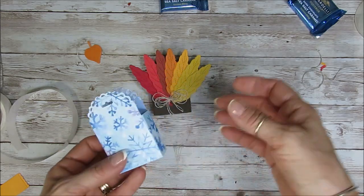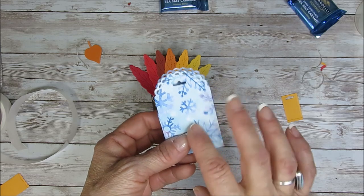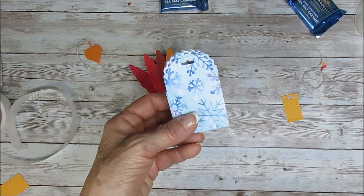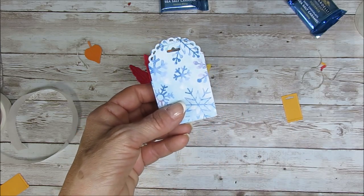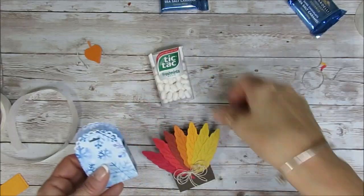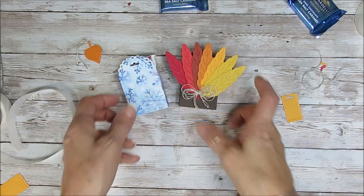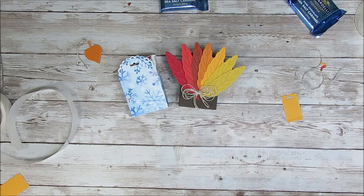Also, I'm going to finish this one, and I want to use the Snowflake Splendor. That's the Snowflake Splendor. But I'm going to use the Snowflake Wishes bundle with that. I thought the Tic Tac with Snowflake would be perfect. So this is it. Again, everything will be listed on my blog.